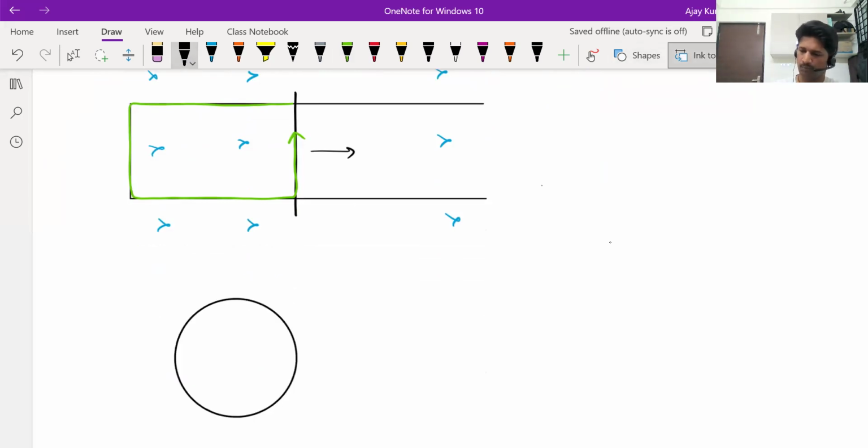Even when we talked about the induced electric field, we took something like this. We took a circular loop and we assumed there is a magnetic field which varies with time. If the field varies with time, flux varies with time, that generates an EMF. And here also, the circular loop is the only path in which the current can flow. There is a well-defined path for it to flow.